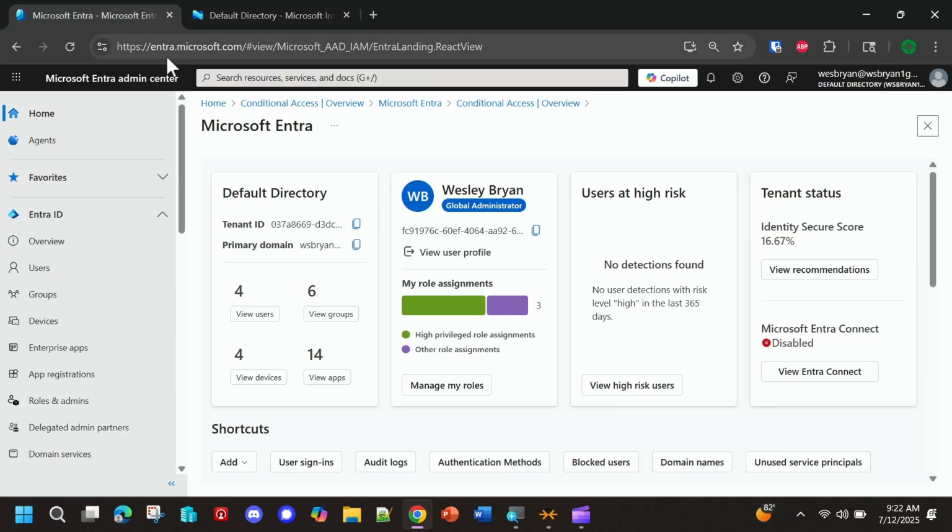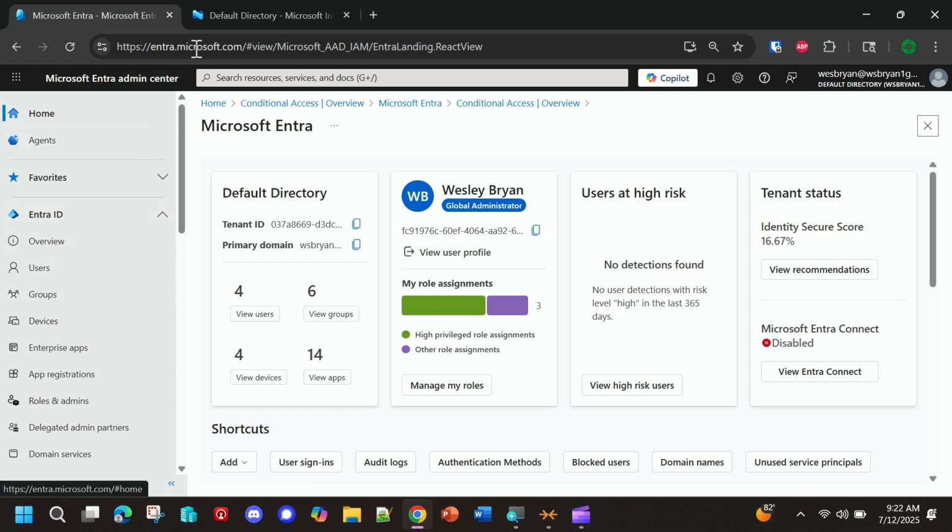But the great thing is, once you know the first couple of clicks, which blades to click in both interfaces, the configurations of the policies are identical. And I love when you can study something once, and it can benefit you in two different interfaces. Really helps out. So let's go ahead.